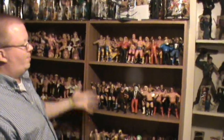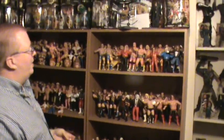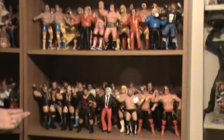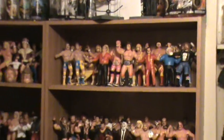This shelf here is dedicated to my custom figures. These are one-of-a-kind figures. They were hand-painted. Most of them were made by a guy in New York. I stumbled upon these on eBay, and I became a fan of these because I was always a fan of the original LJN figures.